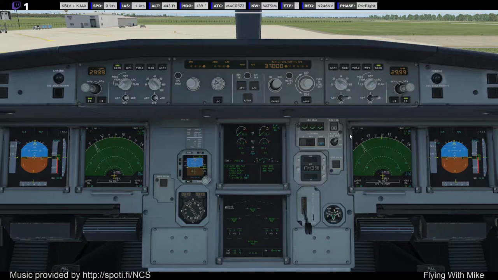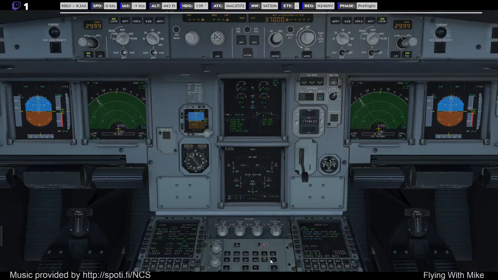And then we are going to do a check of all of our surfaces. So we're going to go left. Make sure it centers. Go right. I like to do it a couple of times. We're going to go up with the elevator. Down with the elevator. Up with the elevator. You guessed it. Down and center. There's the rudder.